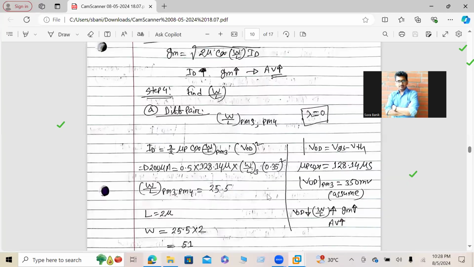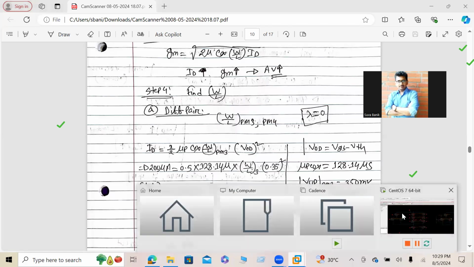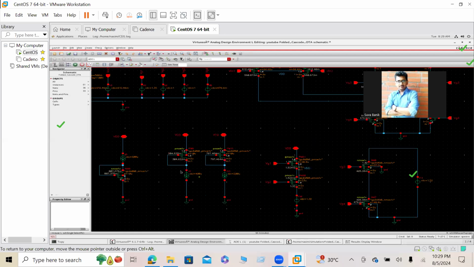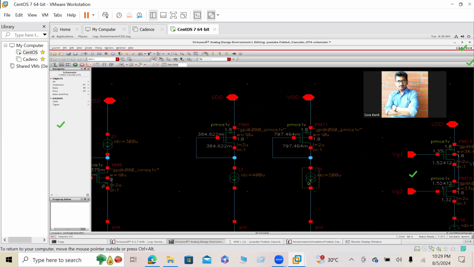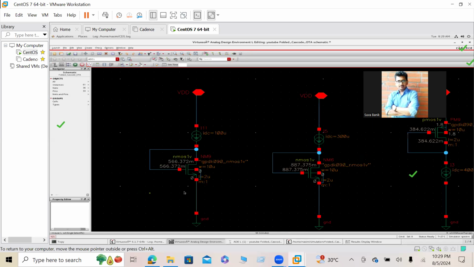Okay, so how we can design is very simple. We just use a formula. This is the formula of current in saturation: half mu n or mu p Cox W by L, times the overdrive voltage, or VGS minus VTH, whole squared. We already allocated the overdrive voltage. We already found the mu p and mu n from this type of simulation. You don't need to take multiple currents, for example 400 micro, 200 micro. Just put one single current, run it, find the mu p from beta effective and use it for all of the circuit. Same for the NMOS.